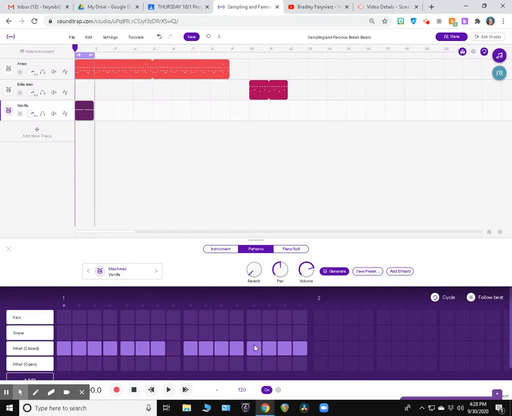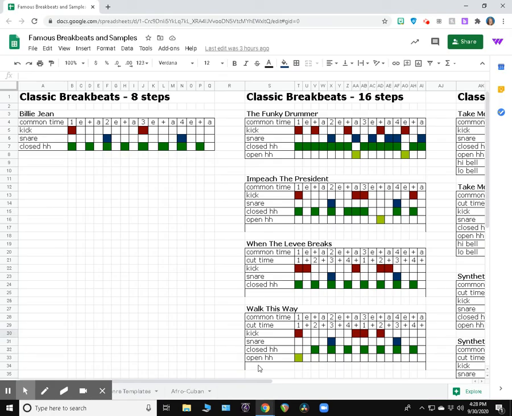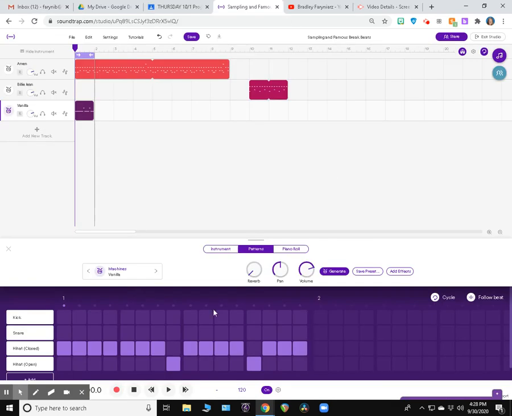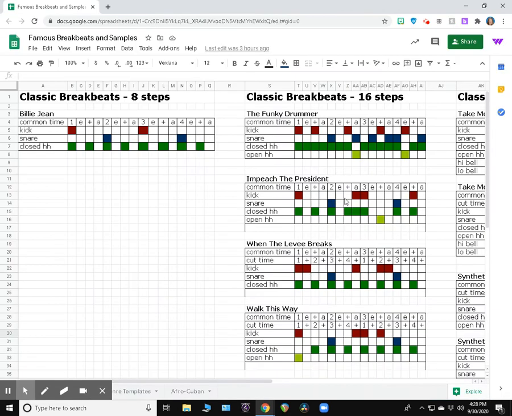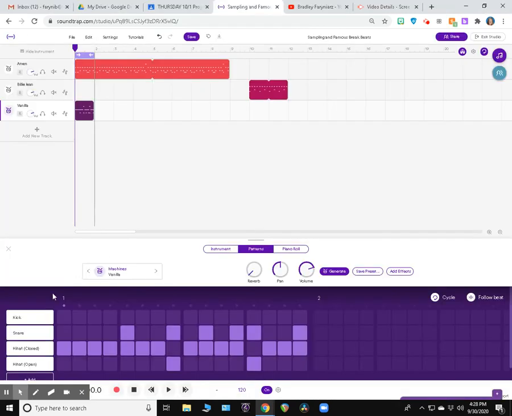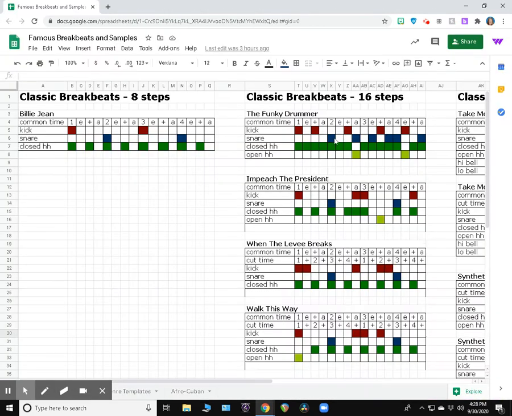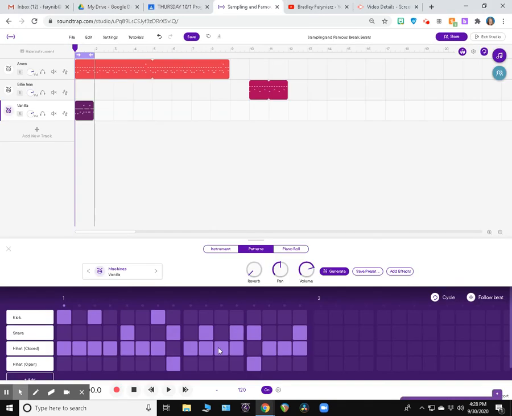So 2 and and 4 E. Those are going to be opens. Snare on 2 and E of 4, and then kick drum on 1 and the and of 2, and of 3, E of 4.